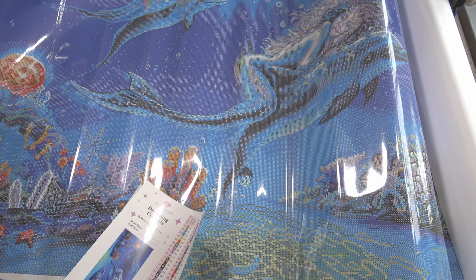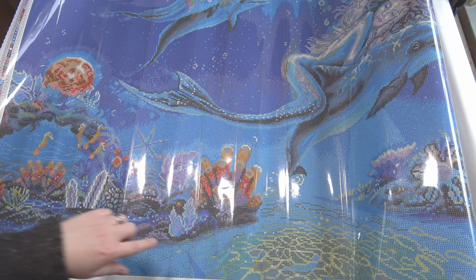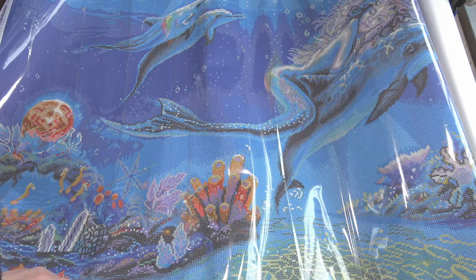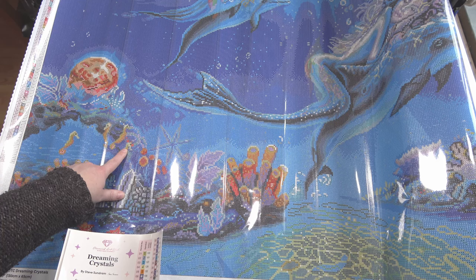Where to start? So I'm just going to look for these ABs first of all, because a lot of the ABs are in the brighter colours. So I can see the codes 1, 2, 3, 4, 5 dotted around all of these coloured areas. So there's a little bit up in the dolphin up there that you can't quite see. And around here, there's some of those oranges. Quite a lot of the orangey one actually, all through here as well. And then for the yellowy one, I see some of the green one down here as well.